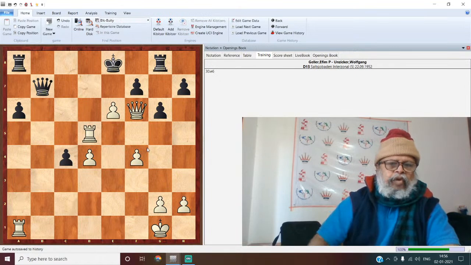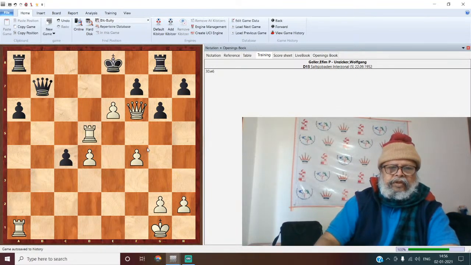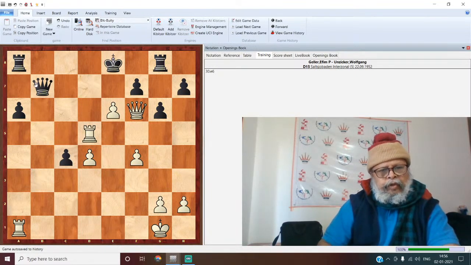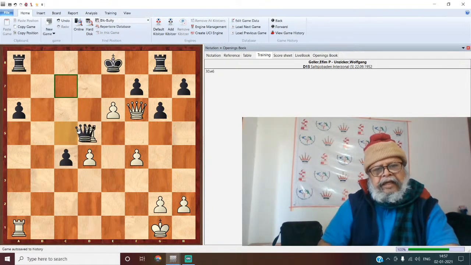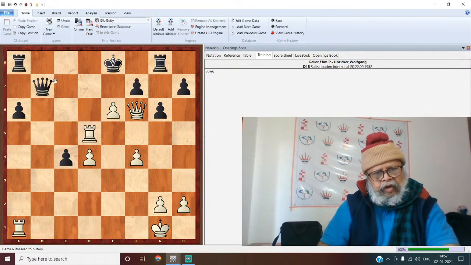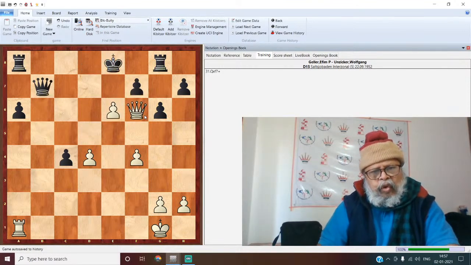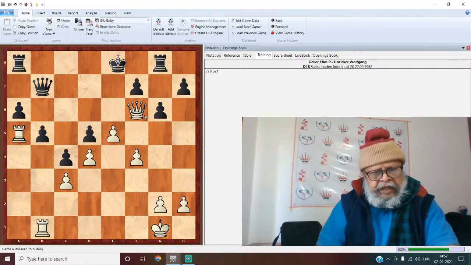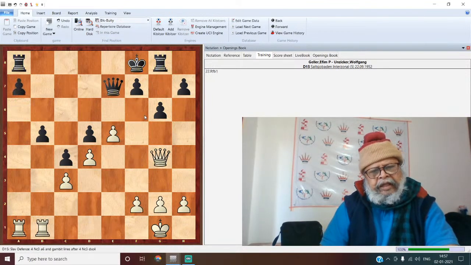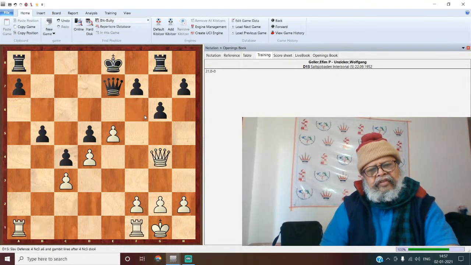Finish. The game is over. There is no time for queen takes. You lose the queen after you take, check and pawn check. Now if you take queen, check and pawn check, all over. So the whole point is that even by playing these normal moves, white has got an advantage.